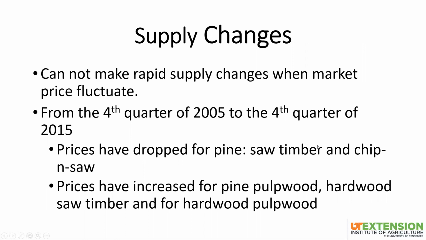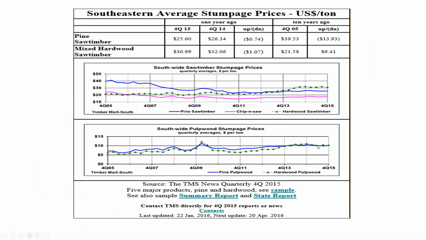When you look at it over time, I'm going to show you a graph here of the movement of prices. This is from Timber Market South. It's a publication that can be signed up for. You can get some really basic information free online, and if you sign up, you can get more detailed information. Now, this one is from 2016. It goes back 10 years, as a state, South and Southeast U.S., the average price for stumpage. The first one here is hardwood saw timber. If we go back to 2005, it was running about $20 a ton, and then up to the fourth quarter of 2015, it moved up to about $30 a ton.